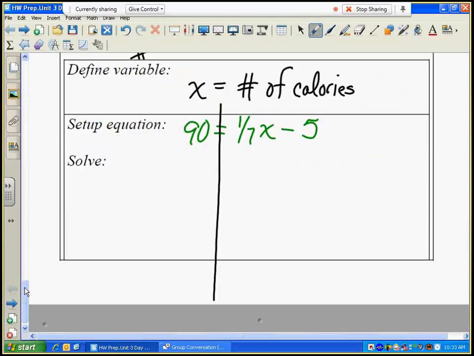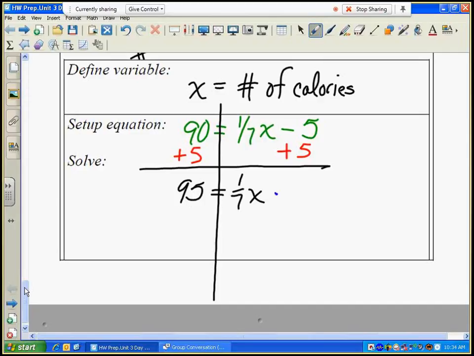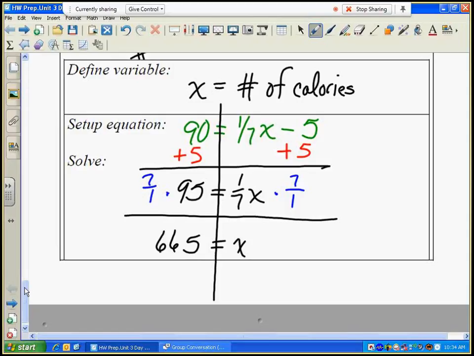All right, here we go. Vertical bar, performing an action. All right, I'm going to divide away that 1/7. I'm not going to be shy. I'm going to flip it and multiply. So dividing away by 1/7 is the same as multiplying by 7 over 1. And I'm sure some of you are screaming at me right now that that's just 7. So calm down. All right. When I do 7 over 1 times 95, carry the 3, check my math. I'm pretty sure that that is 665 calories in a banana split.